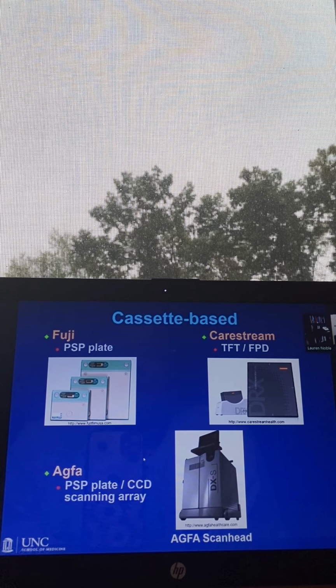But when you insert it into this device, there is a CCD, a charge coupled device, that will scan the image, and we'll talk about that. So it's a hybrid, because a CCD can be used by itself, or a CCD detector can be used in conjunction with a PSP plate. So we'll talk about that one as well. We won't get to that one today. We'll end up talking about that on the Monday when you all return. But anyway, that's just a hybrid technology. So you have a PSP cassette, and then in here, there's a CCD type of scanning mechanism.